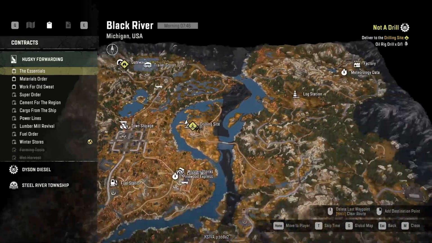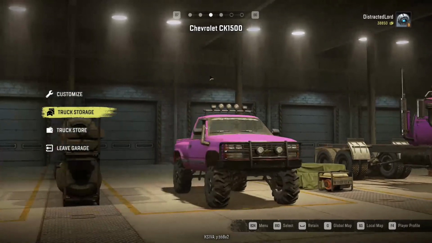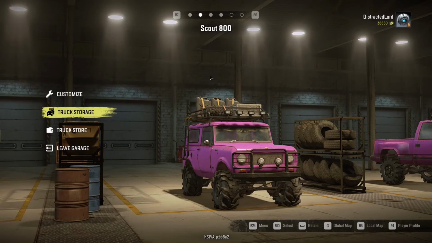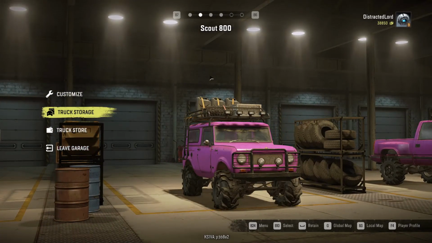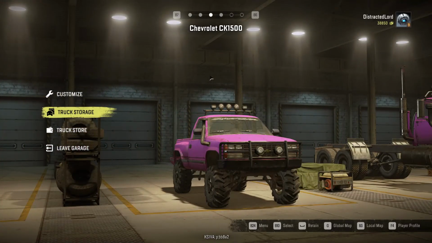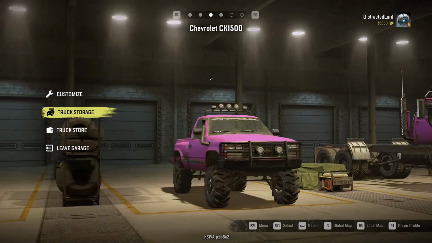So what I'm going to do is go and explore up there. I'm not going to actually do any missions because I want to know where I'm going first, but this is what Scout trucks are for. So I could take this one and I could take this one. Now, the advantage this one has is it's more stable because it doesn't have a giant roof rack on top and it's a bit wider, that sort of thing.